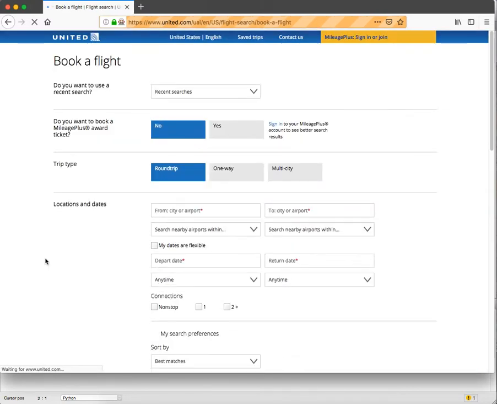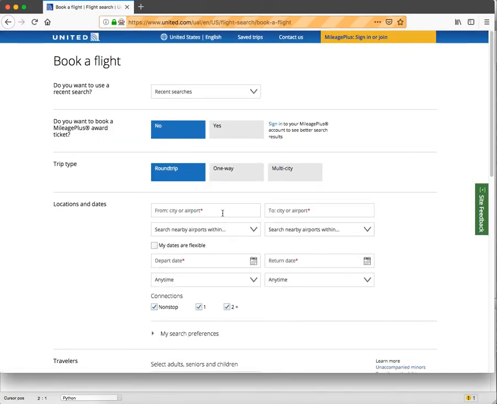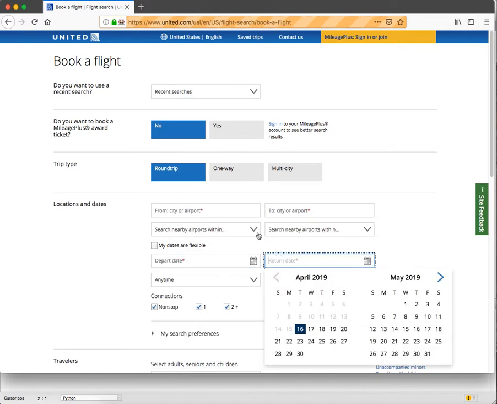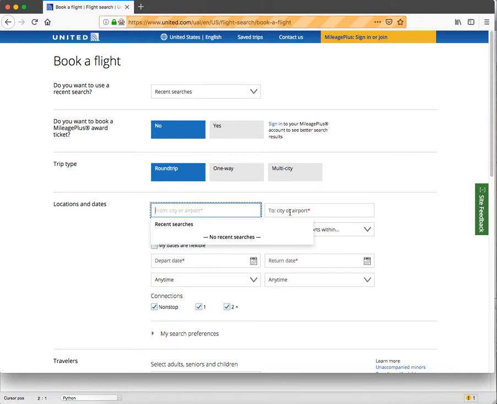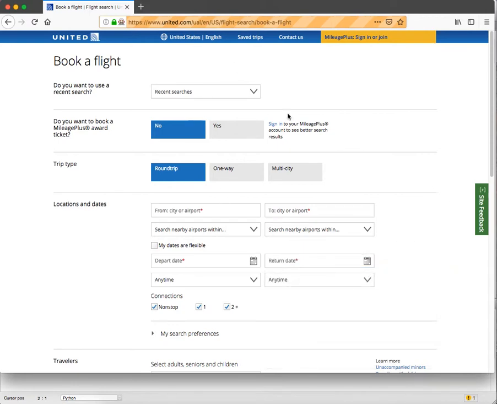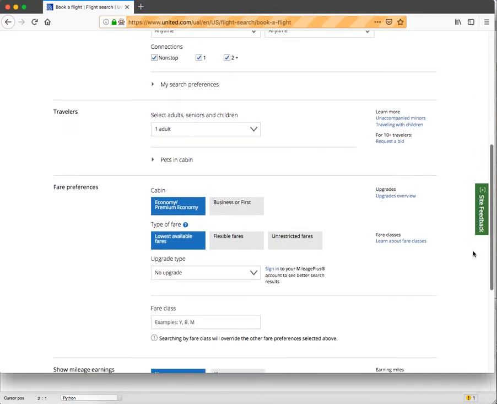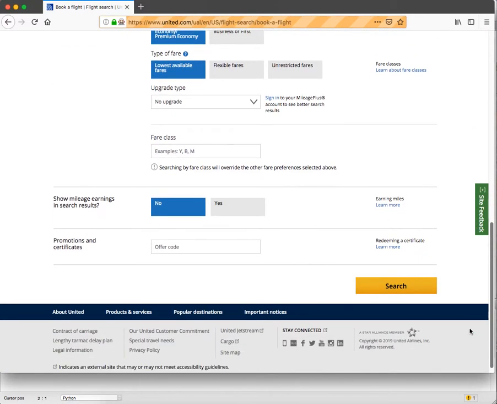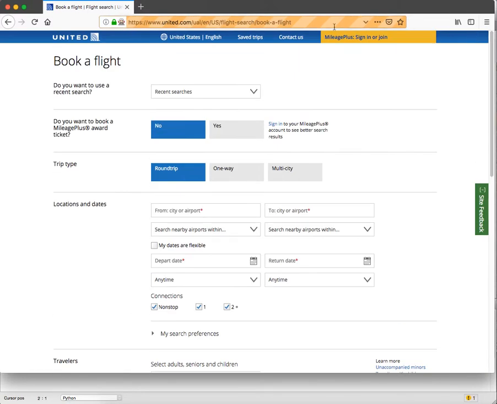Okay, why is that? Because advanced search is something where you will be just keying in certain values. Okay, so you're going to be keying in your departure city and your arrival city, depart date, return date, and so on. So advanced is actually a little bit more convenient to use rather than using the basic interface. So once we give all that information, let's simulate a click and try to get that price information.